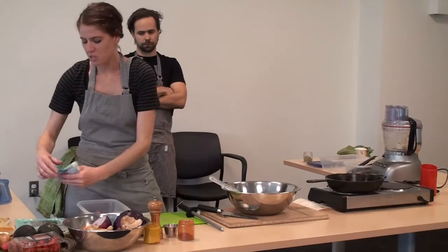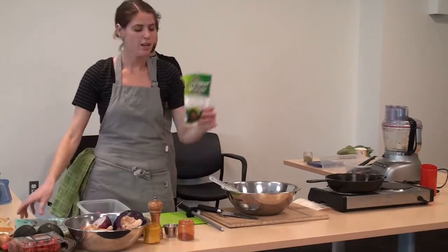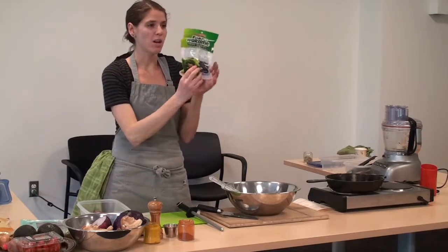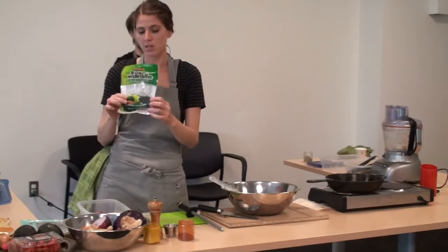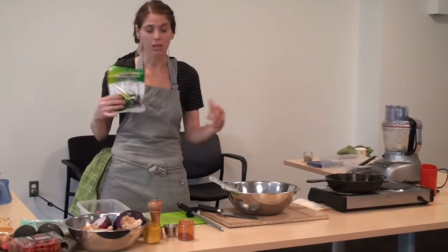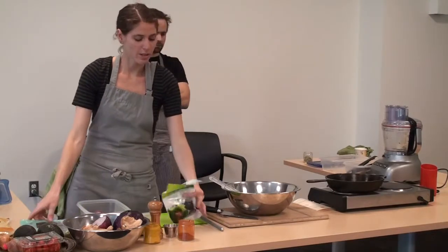And then we're going to add our seaweed. So I use two different kinds of seaweed, depending on what I have on hand. I have some wakame here, which is just little flakes of wakame. Sometimes you'll see it in big strips as well. This is already pre-chopped up, and if you put this in water, it'll expand and get really big. We don't need to put it in water. We're just going to use it dry. We're going to put it right in the coffee grinder with the rosemary.